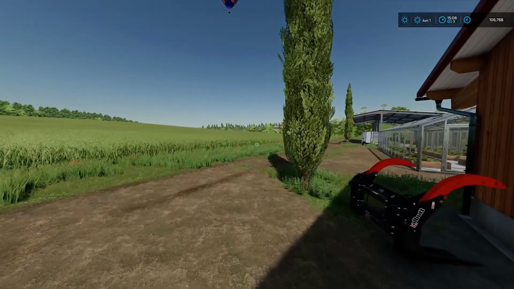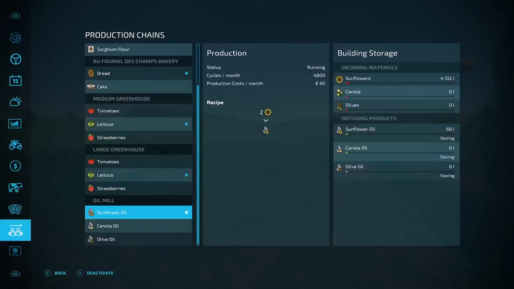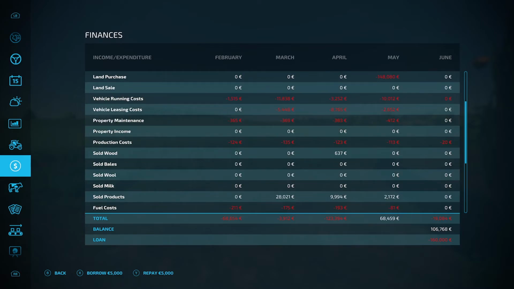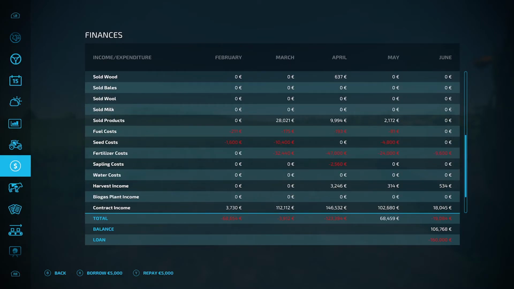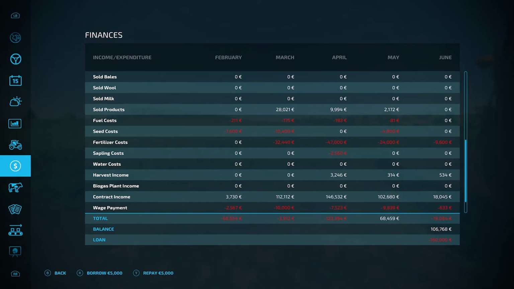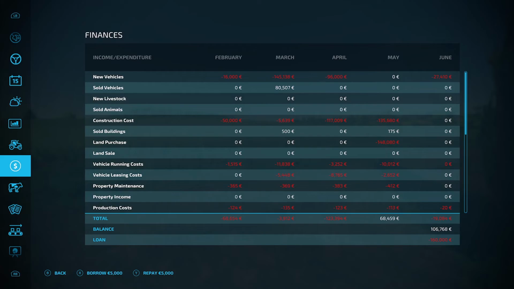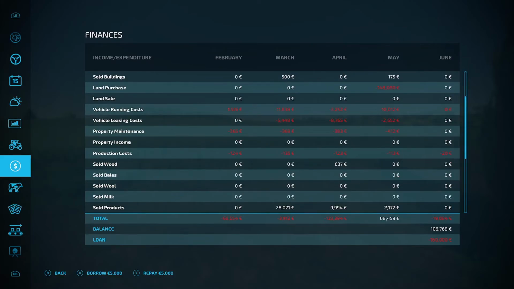What I'll probably do is let those production chains chug away. And then I think what we'll do is we'll maybe fast forward a day. Incidentally, I have paid off some of the loan as well. So we're now down to 160,000k on the loan. As you can see, there's a lot of red on there just now. Let's have a look. Yeah, there we go. So contracts income, as you can see, I've been earning quite a bit off the contracts. But also spending a fair bit on wages and herbicide and fertilizer costs and stuff like that, which certainly adds up.